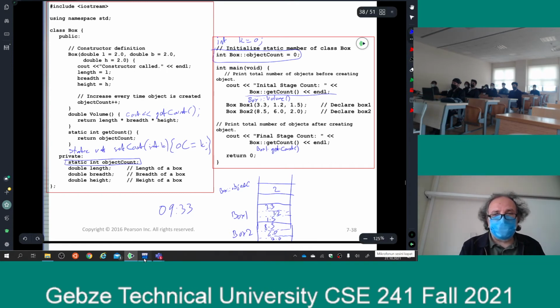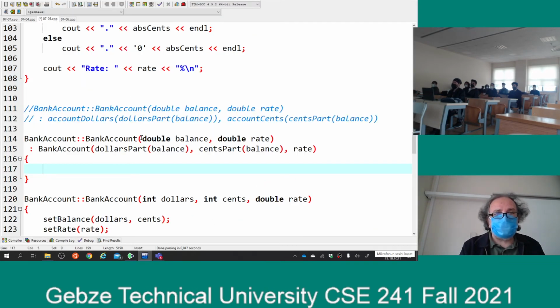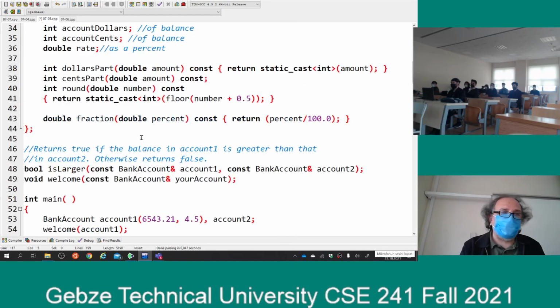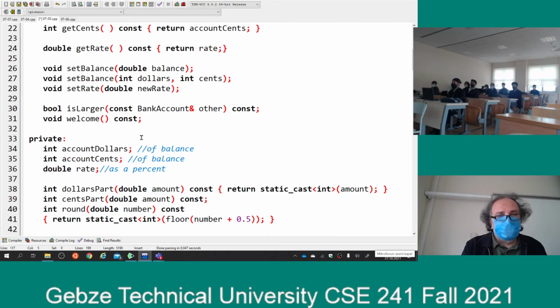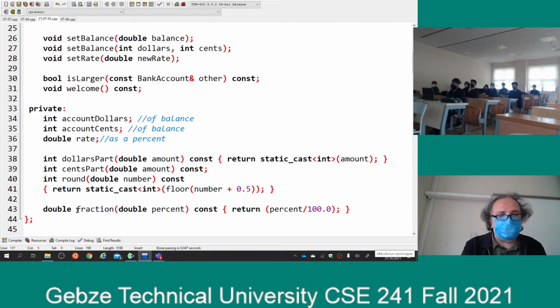Remember, I didn't feel very well about these functions here. Remember these four functions, 1, 2, 3, 4. They don't work on any of this data, but I made them part of my class because I don't want to make them globals.